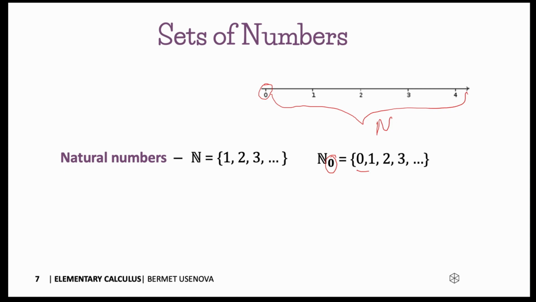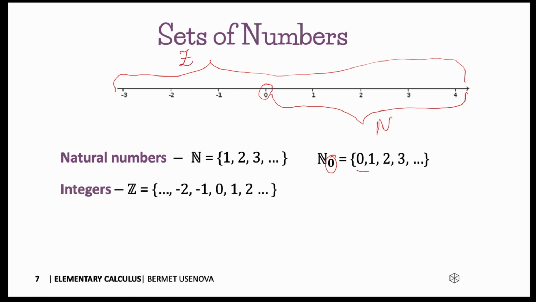So what's happening on the left side of the number line? On the left side are located negative numbers at the same equal spacing from 0 as positive numbers, like here. The same numbers, 1, 2, 3, but we have a minus sign in front of them. And that's how we distinguish negative from positive numbers. So there is a set that includes natural numbers, 0, and whole negative numbers. We call this set integers and denote it with letter Z. I hope this is clear here.